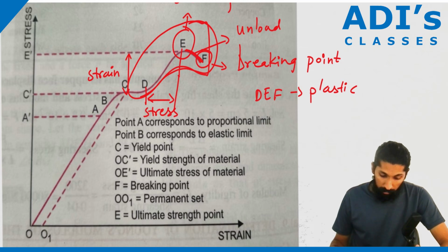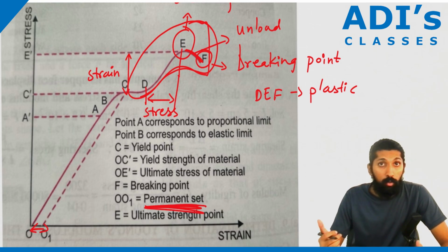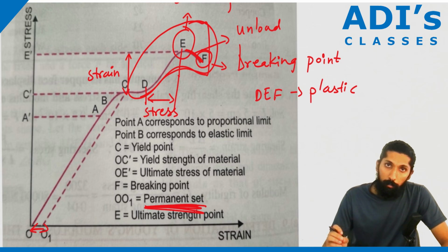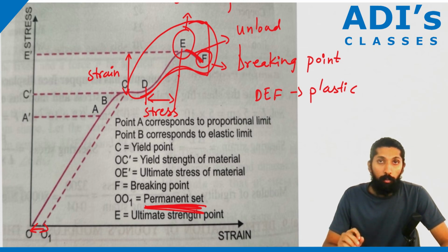Understood? Now, if you see the x-axis, there is something called O dash. This distance, whatever you are looking at, is what we mean by permanent set. Permanent set in the sense that the body is already deformed. It can no longer go back to its original position. So the body is already set. The wire is already extended. It cannot go back to its original position. Understood? That's why we call it a permanent set. Remember, I was talking that in point C, in that C to D region, at point C, the yielding point, you are going to have a permanent set.